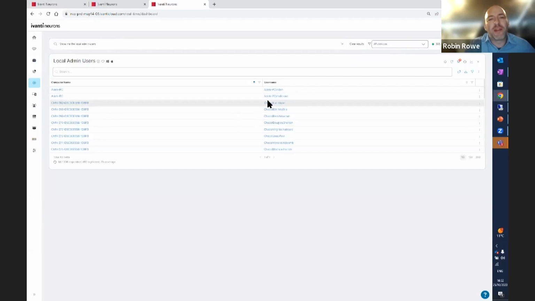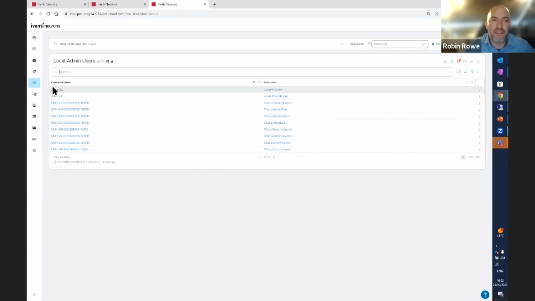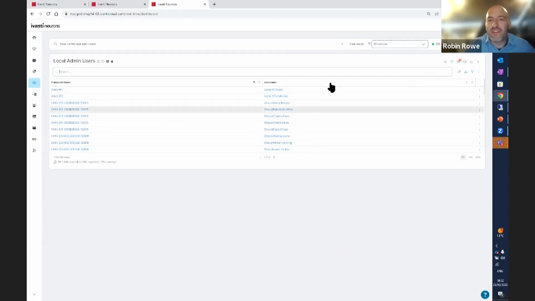And this is a place where you can quickly get some visibility and see, does that match your expectations, or are there exceptions within there? Again, you can drill in and start to get more details of those if you wish, but this is an indicator in this case that there's probably something that we want to do to be able to automate the cleanup of that.